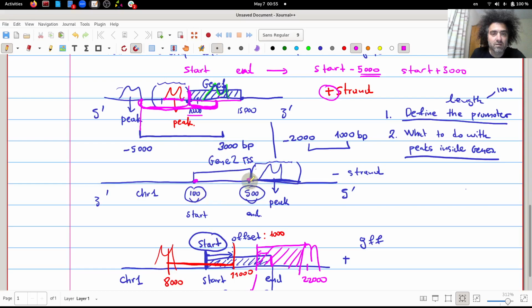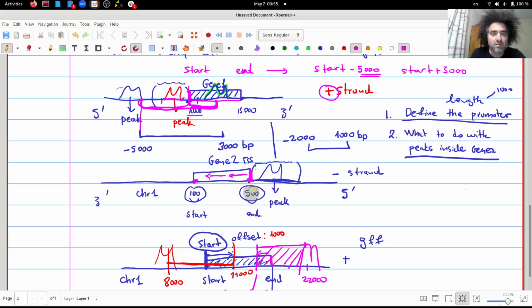So the 500, even though it's bigger than the 100, it's actually the beginning of the transcription, because now the transcription has this direction. So the transcription start site is actually here, and therefore the interesting region for us is 500 plus something. Okay.